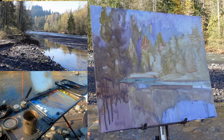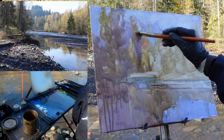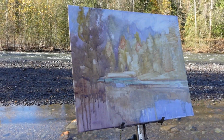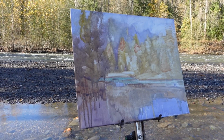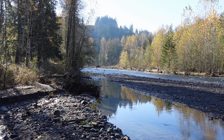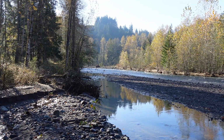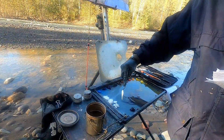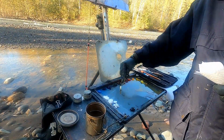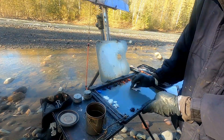Alright, there's the turpentine wash in. That took me about 15 minutes or so. I'm going to move on to mixing the full colors. Lighting is beautiful right now out there, so I want to try to capture the colors now. I could go further on the wash and it would actually be kind of fun to continue to add paint and take away paint, but I'm kind of wanting to move on to mixing the colors.